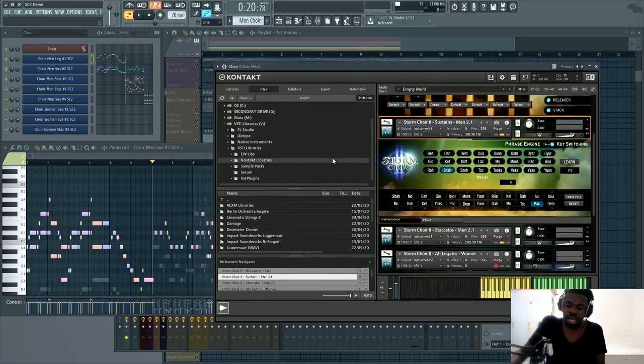Now, I'm not sure because I bought it a while ago, but I think the StormChoir 2 core version comes at the price of $320, while the full bundle with all the expansions is like $480, something like that. You can check it out on the website of Strezov Sampling. If you Google it, you're going to find it. And it's a pretty nice bargain. It's a bit expensive, but there are libraries out there which are way more expensive, but then again, they're more modern. So it's up to you if you want to use it or not.